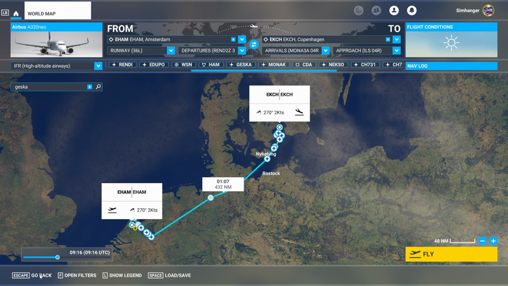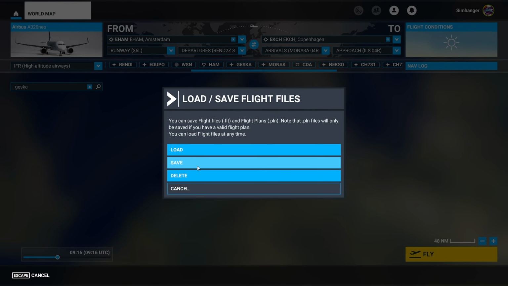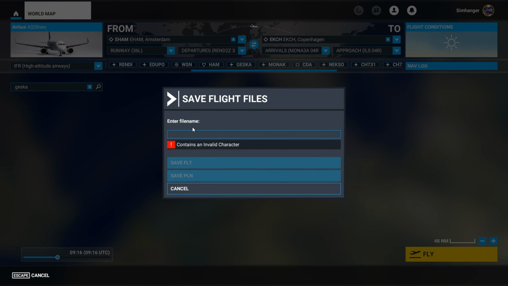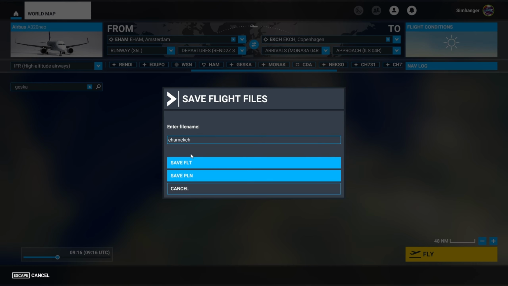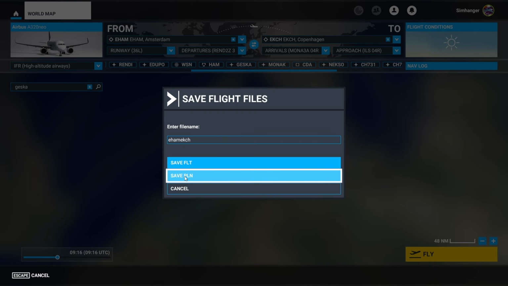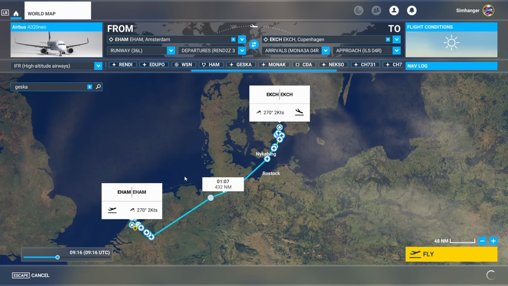If you're creating a flight plan such as this, it's always a good idea to save that flight plan. We can do that by selecting at the bottom bar the Load Save. Click on that, select Save, and give the file a name. In this case, I'm just going to use the departure and arrival airport ICAO codes. There it is, an important point here. I recommend you save it as a .pln. By doing so means you can fly this route with any aircraft. If you save it as a .flt, you'll be stuck with whatever aircraft is selected at the time you saved the flight plan. We're ready to go.